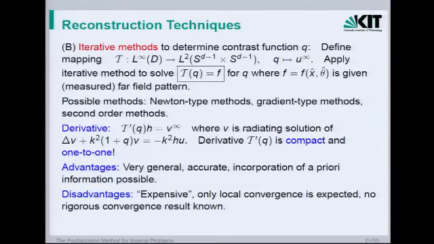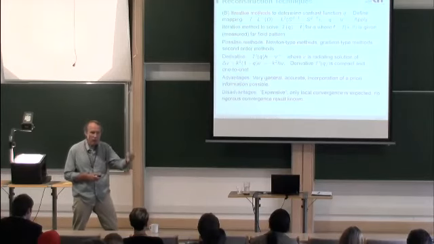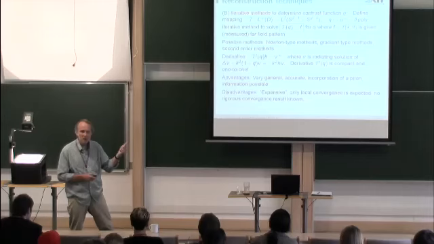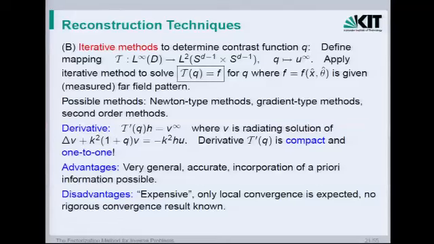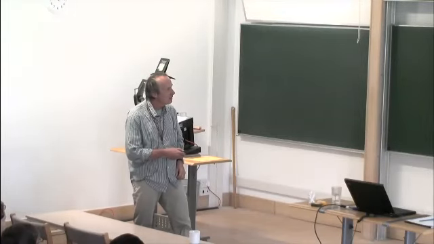Disadvantages: certainly it's very expensive. I mean, you have to solve a series of forward problems. Maybe this forward problem is not so difficult to solve, but if you look at Maxwell equations, then solving one boundary value problem for the Maxwell equations is a big challenge already, and there are many research groups who concentrate just on that. And here we have to do it for a sequence of those. So it's very expensive. That is what I mean by expensive.